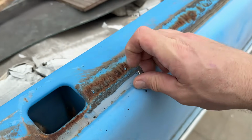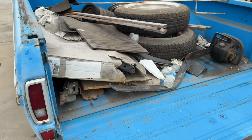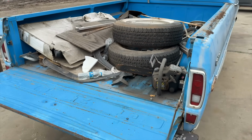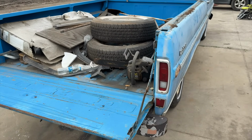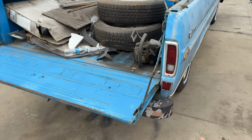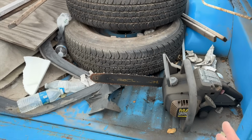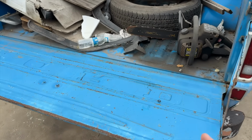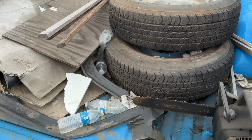All this has got to come off. But yeah, I think what we need to do is get this stuff out of here first. Then we'll come back around, scrape some of that stuff off real quick, get the pressure washer started up, and pressure wash the heck out of the bed and the body and just see what we're working with. But so far, it's looking good. I don't see any major dents. But who knows, there might be something under this tire and stuff.